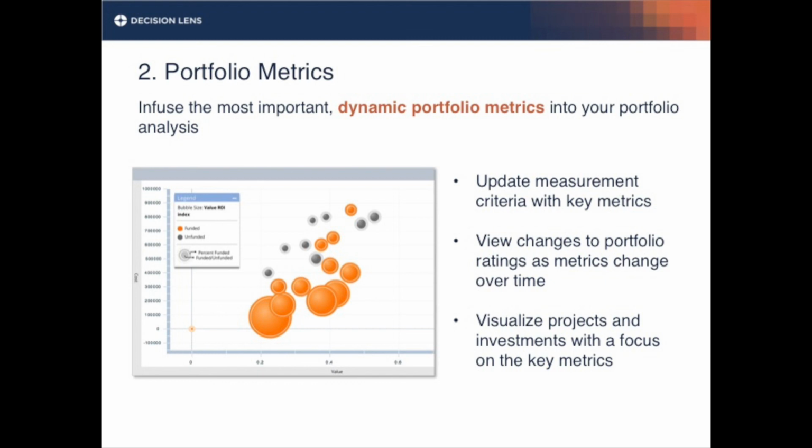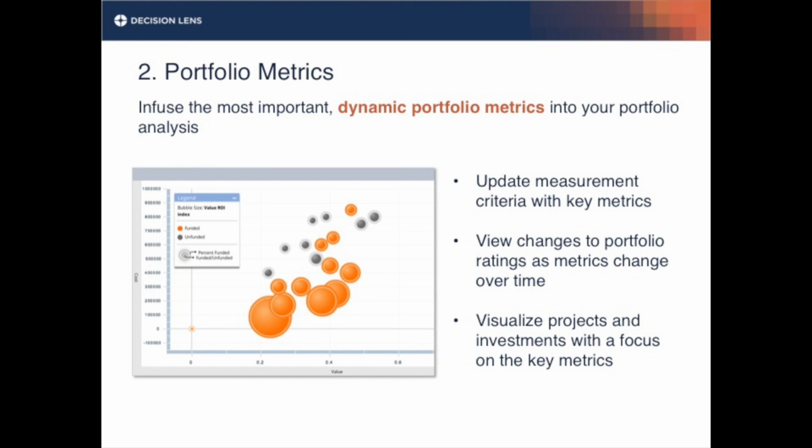But the more important piece, obviously, is all the different places you can now use these. These metrics can now be added to all the different visualizations. The one in front of you here is the bubble chart, which can now look at these metrics over time. When you're comparing different elements of your portfolio, you'll look at a specific category of options in your portfolio, but only against a certain metric. The bubble chart can do that.